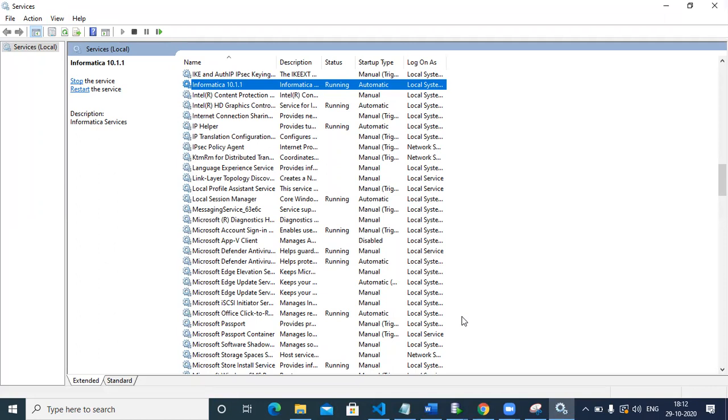Now, starting and stopping services in Linux.